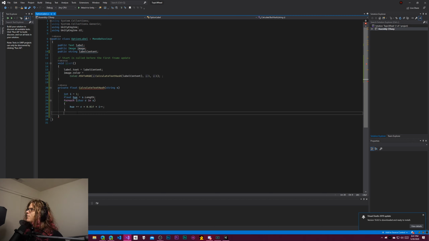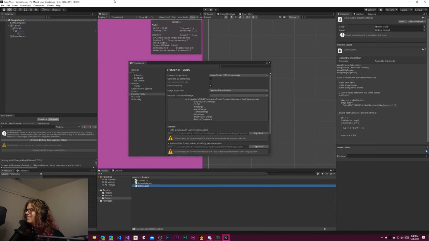So that's one of the things that I like to do with this. This is a really janky way of doing it. If it doesn't work, we can fix it pretty easily, I'm hoping. But we'll see. So let's just return hue, and we can just mod 1.0. I think this works. It could be really janky, it's going to be really janky, but we'll see.